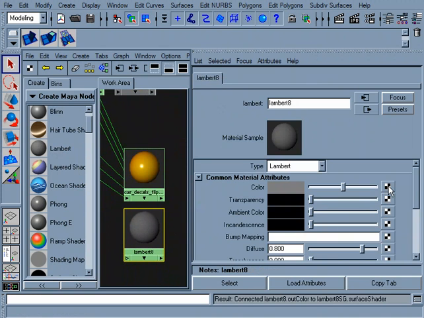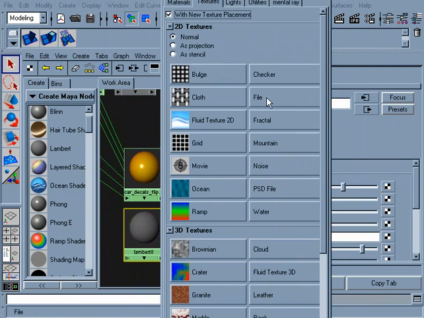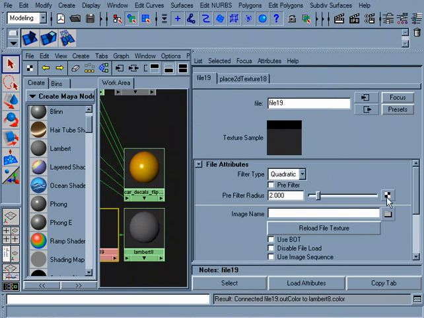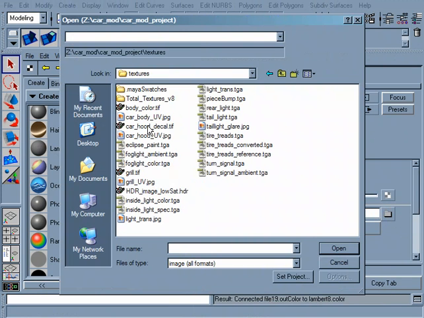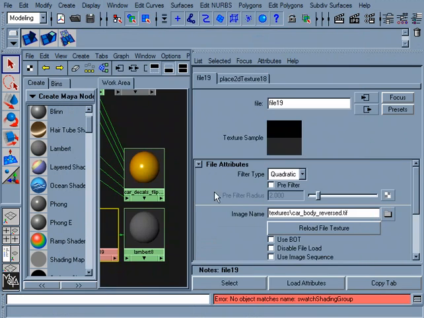Okay, and we'll assign a new texture map. Okay, so we'll go ahead and click on this. And let's go to textures. And we want to search for this car. Let's see, where is that? There it is. Guess it took it a second to update. Okay, so there's the flipped.